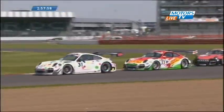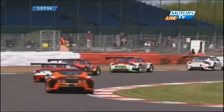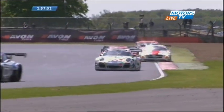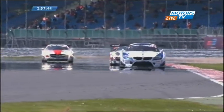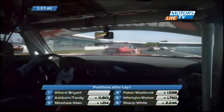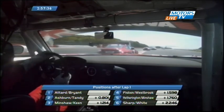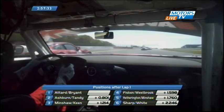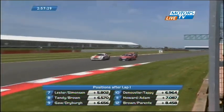And David, who shares with Nick Tandy, and therefore is a potential winner, because David might be an AM, might be in his 60s, but he's very, very quick on his day. He's got John Minshaw behind him. There he is. John began in modern racing, but very much a historic star in recent years. And Ben Hetherington comes now out of Woodcote. He shares the car with Jason Minshaw, John's brother. Is he going to go to the inside of Gregor Fiskin? Not there, he's not. Those two cars came to grief at the first corner of the first race at Oulton Park, and now the Mercedes tries to get the run on the Track Speed Porsche, heading up now towards Maggots.